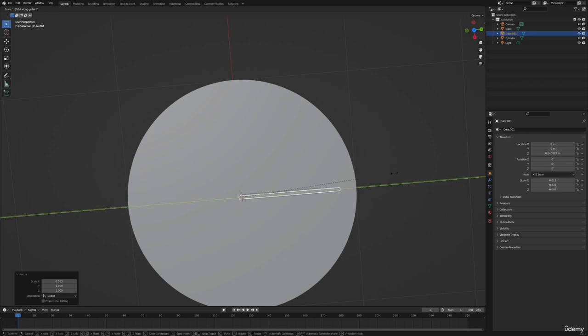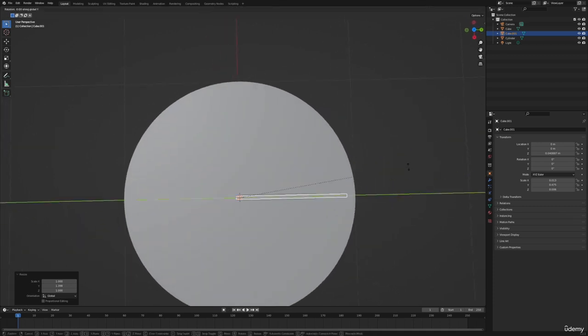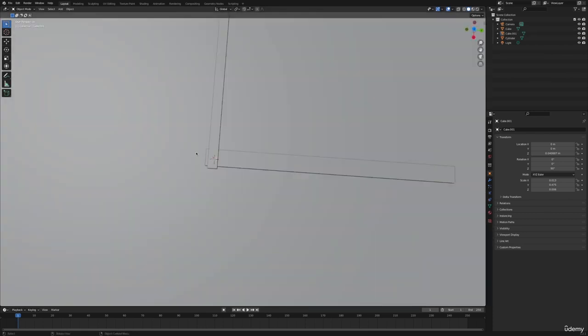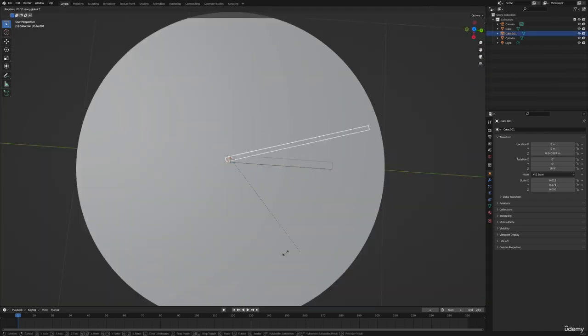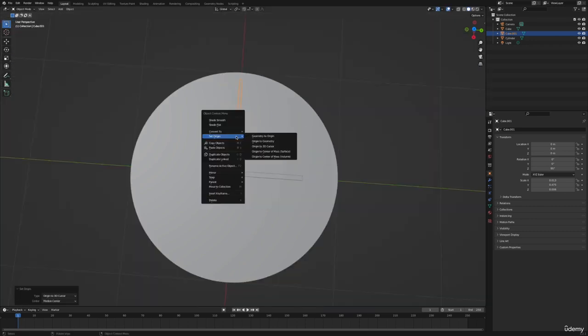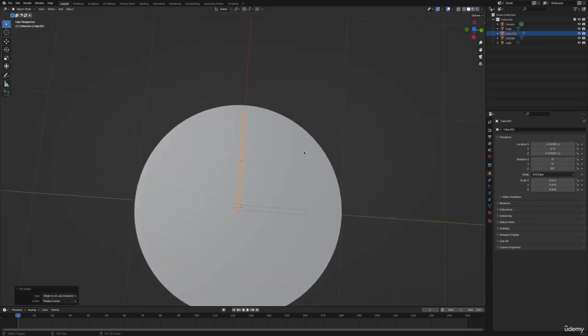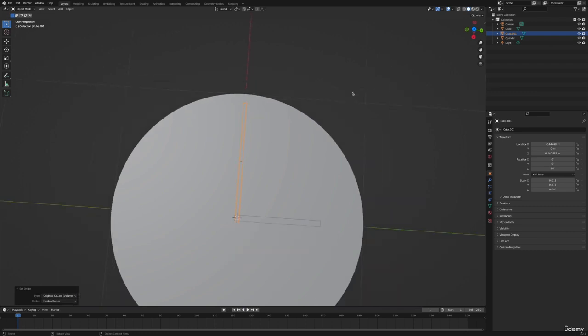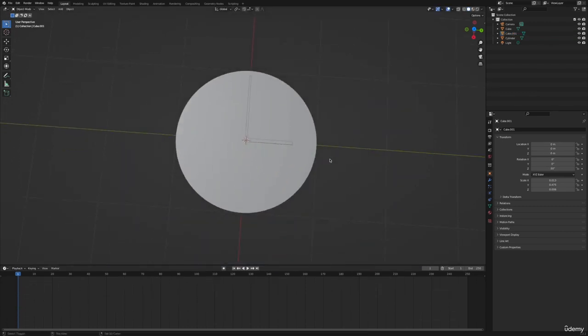so we press SY. Okay, we might want this pointer to be at 12 o'clock, which means we should have to press RZ and 90 for this. We already have two pointers at 90 degrees. That's pretty cool. We set the pivot point so that when we rotate our pointer, it actually rotates like a clock hand. Now, if I would say that I would set my origin of center of mass to volume, it doesn't help me that I've shifted my point of origin all the way over there.